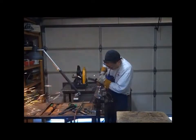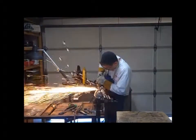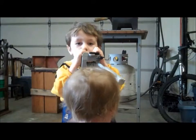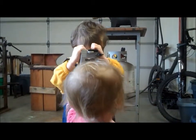Here I'm grinding down that weld down the center. Grind it down and then hit it with a flapper sanding disc, a 60 grit. And that's the end of part one.